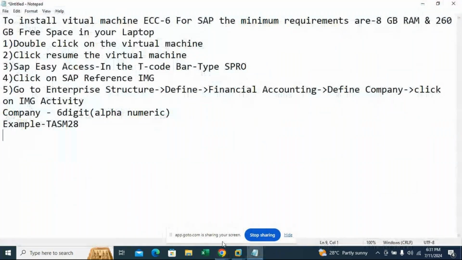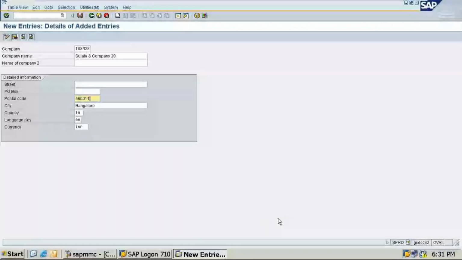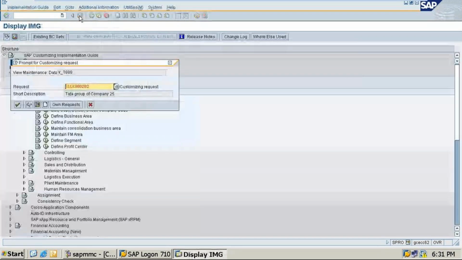Now see this on the screen and fill the data that I have filled. After this, you have to click on the save button. Here you will get a prompt for customizing request. This is not my company, so I need to create a request.